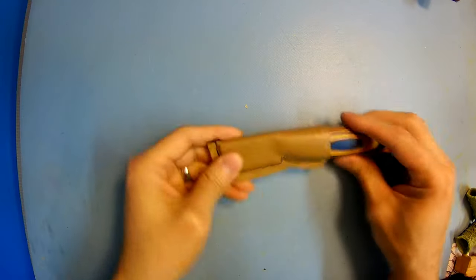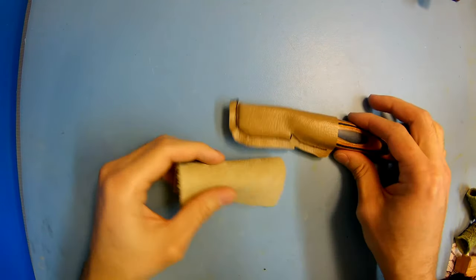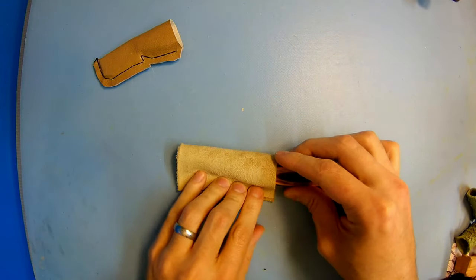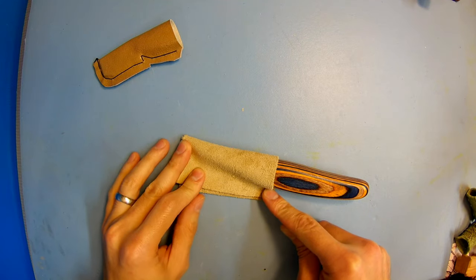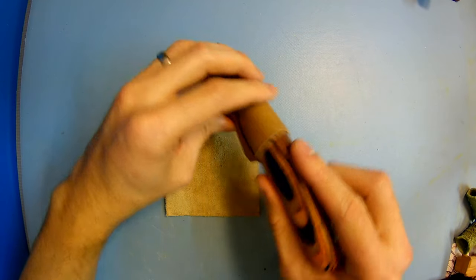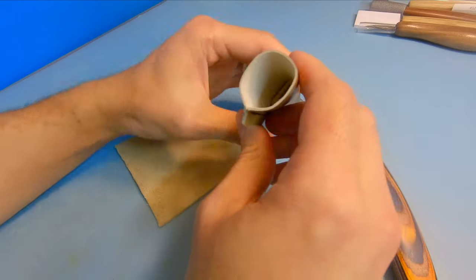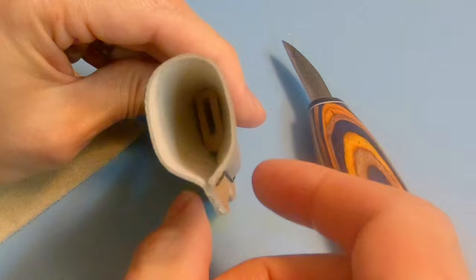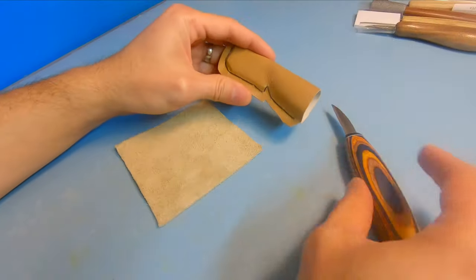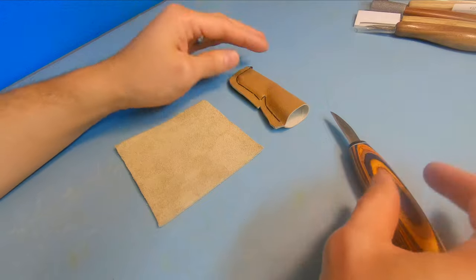Now if you wanted to make your own leather sheath, they're super easy to make. Just literally get a piece of leather and you can stitch up your own custom one. Just go up there, stitch around the knife where you want it, and you'll have your own leather sheath. If you have thick canvas material, you can do that as well. You can do what Helvey does — there's a piece of wood with a hole cut into it inside, so the blade just slides right in. It has a hard piece in there and material on the outside holding it all together and protecting it.